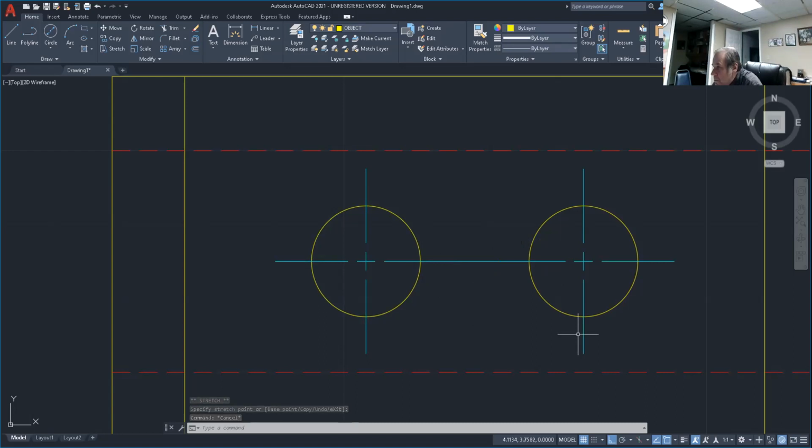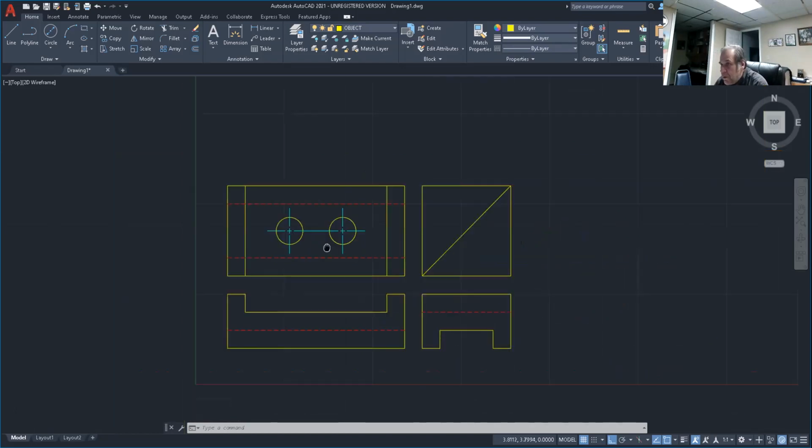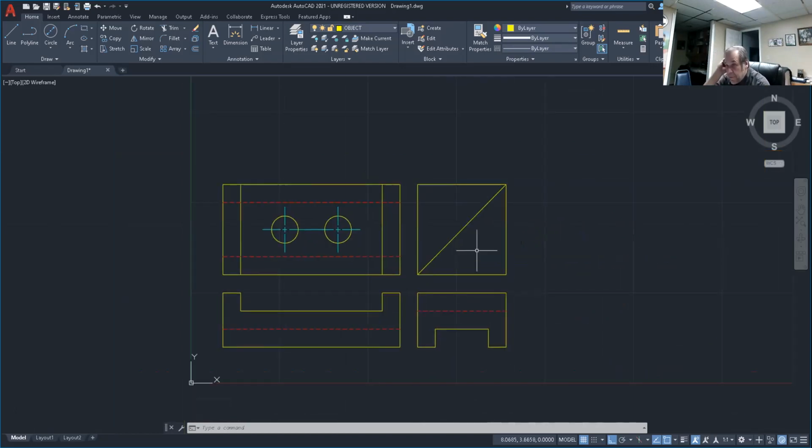That means that one dimension is going to control the up and down location of those two holes, okay? And we'll go over this quite a bit. So there's my top view. It's 100% finished, ready for dimensioning with all my layers correct. My lines are on the right layer and everything. But now I have to draw the holes in the front view and the right side view. And I want to show you how easy this is.